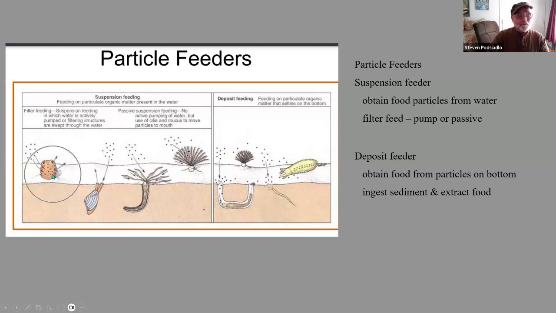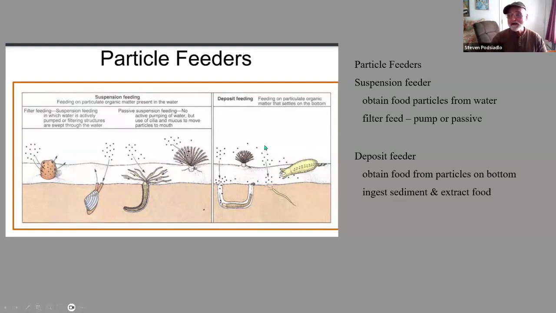Here you're actively pumping the water through the system so it can be filtered out. Over on the passive suspension, the creatures put their silica out and they will capture whatever falls on them.